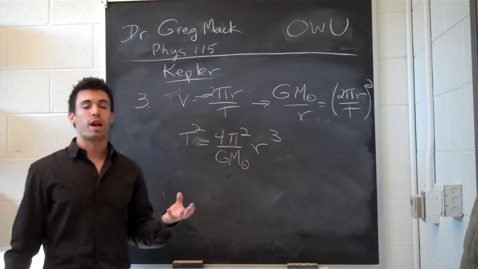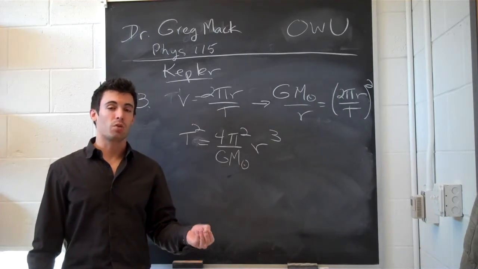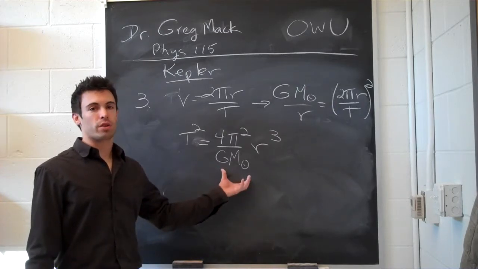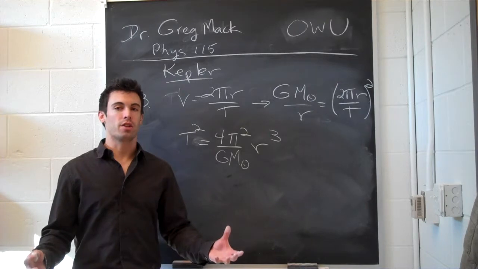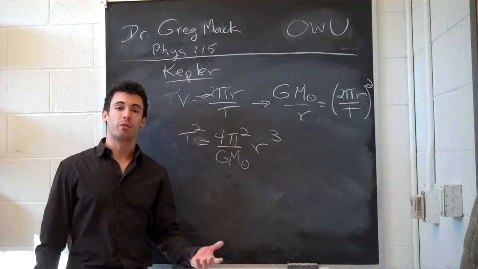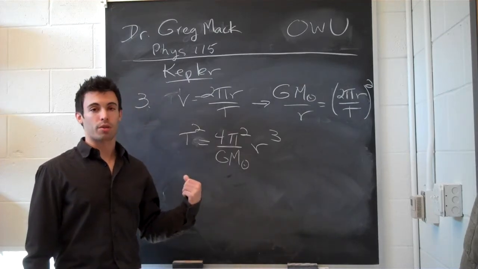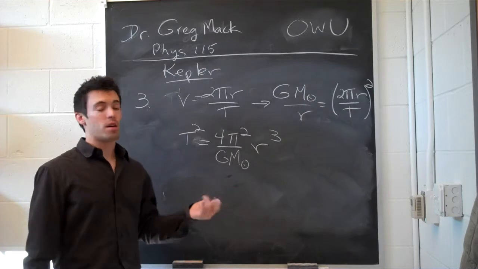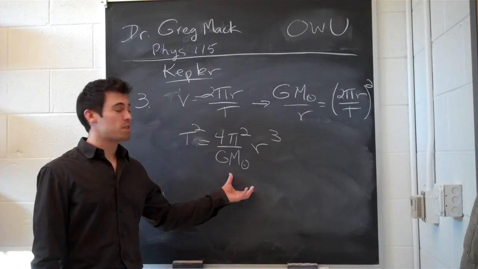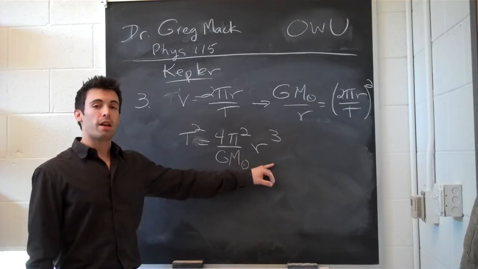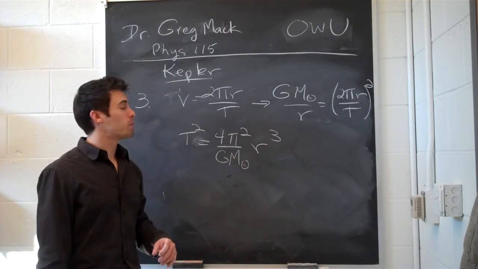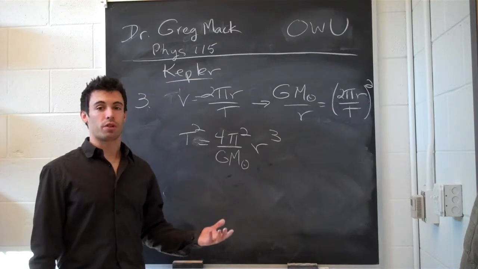Which is exactly what Kepler realized when he looked at his data. He noticed that this effect was seen, and we can say why, because of what Newton has told us about circular motion and the use of forces. So this says that a planet that is further from the sun than we are will take longer to orbit around the sun than we do. So anything that's beyond us, Mars, Jupiter, Saturn, Uranus, Neptune, all of those planets, regardless of their mass, will end up orbiting at a slower speed because they are further away from us. They will take longer to complete their orbits because of that physical distance.